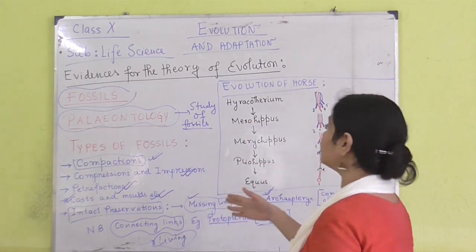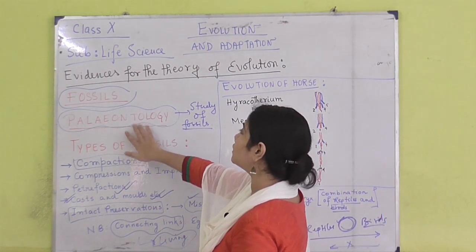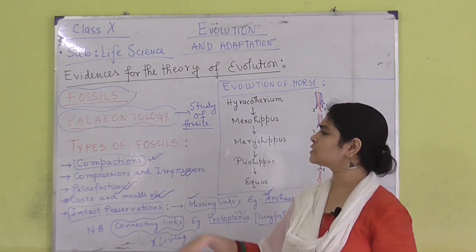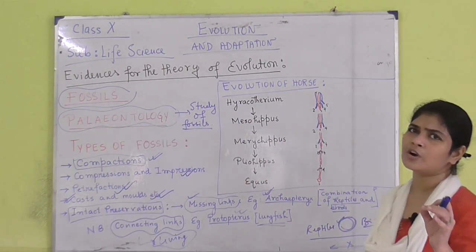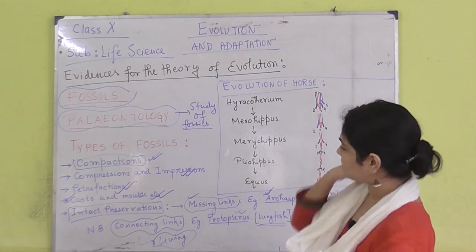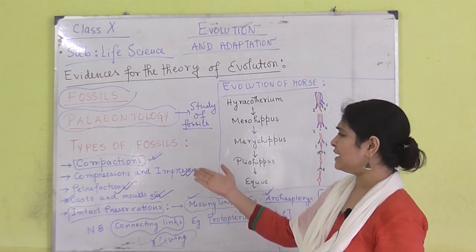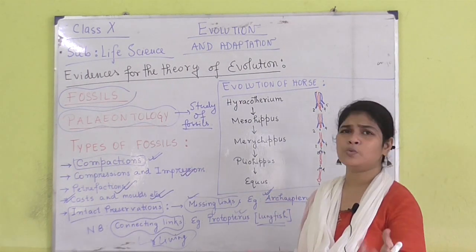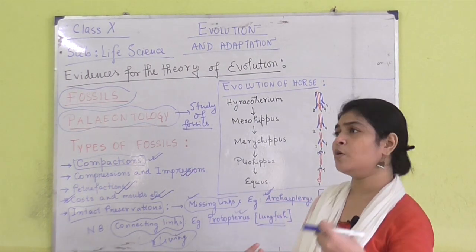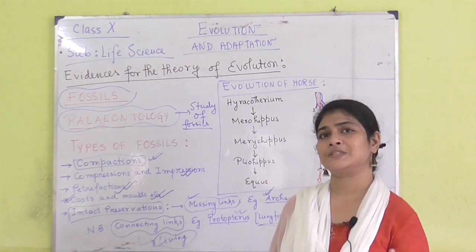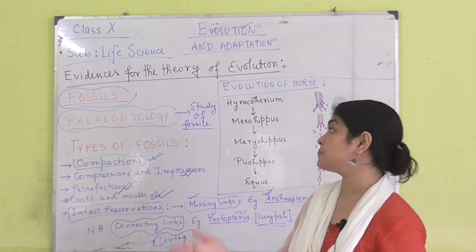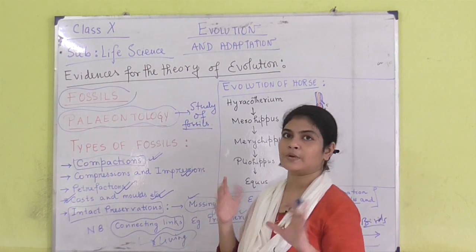Okay, so this is all about the types of fossils, paleontology, and from this part you generally get very short questions where MCQs can come from missing links, right. And then you may be asked, maybe a 2 marks or 3 marks question can come, like how fossils are formed, what are the different types of fossils we get, or what is paleontology. All these different types of questions can come.